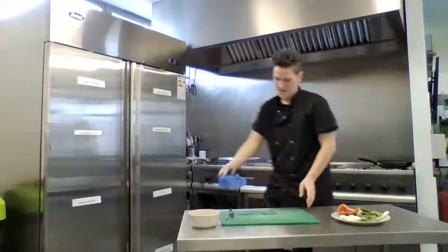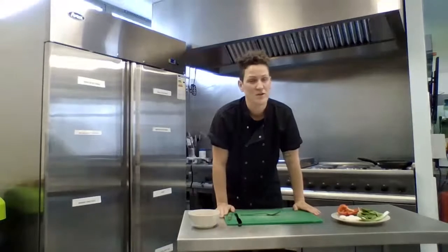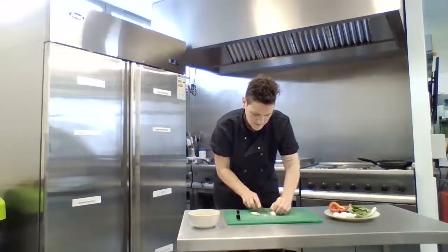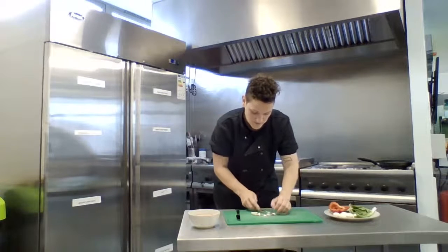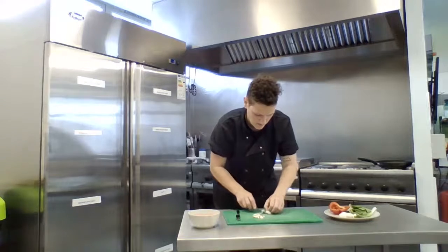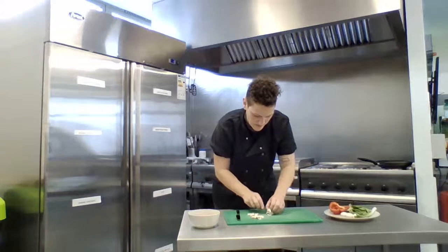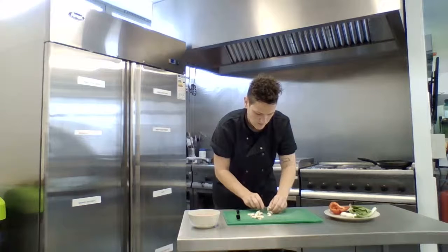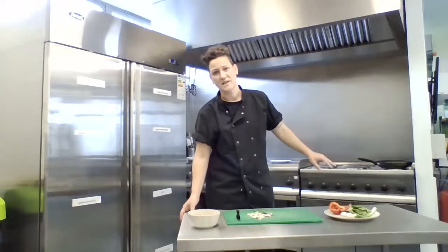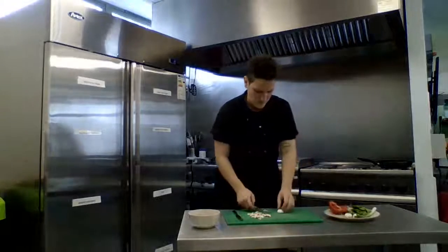Right, so now we're going to chop this bit. You must make sure you've got an adult with you. Don't ever try and do this on your own. And then put the flat side down. That makes it more stable, so it's safe for you to cut it. Whilst you're chopping away, what we must do is get a frying pan on a medium heat with a little bit of butter or oil in it. So mine's already on.